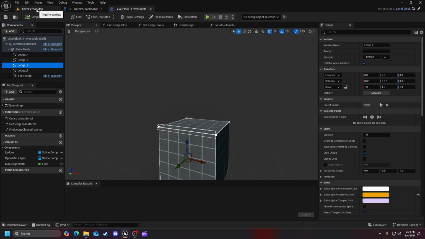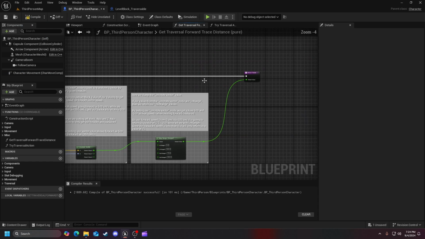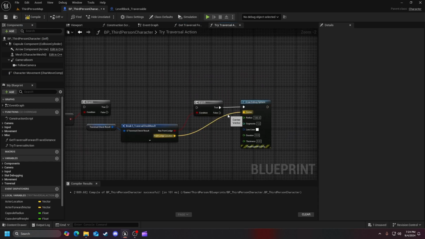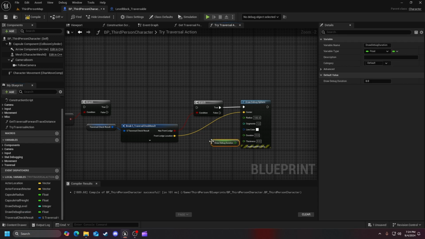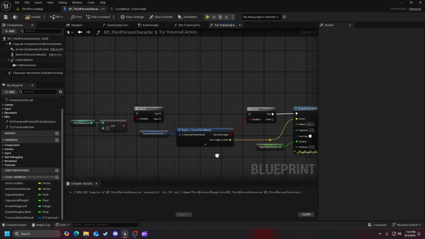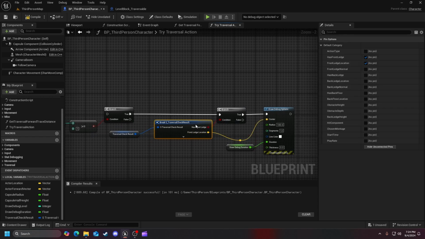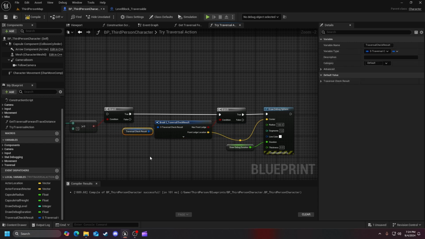So that's pretty much what it's going to do. So go ahead and hop back into here, go back into there, and then we're going to get the debug duration, and we're going to plug it into here. So that's essentially what we're doing. That's essentially all we're going to be doing there. Well, not all we're going to be doing. We still have one more left because we have to do one for the back location. So go ahead and connect your true into that branch, and then clean up the results and stuff.